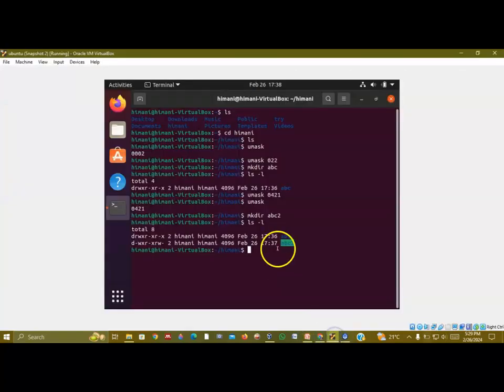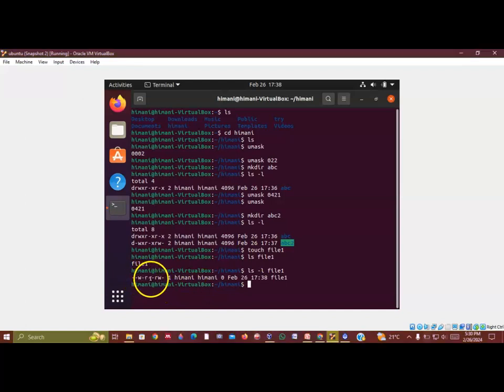As we can see here, let us create some files. So if I create a file, file1, in the same directory, and now I long list that file, we can see here we have subtracted 4, 2 and 1. So we can see here the read permission is missing from the user, execute is not given by default.